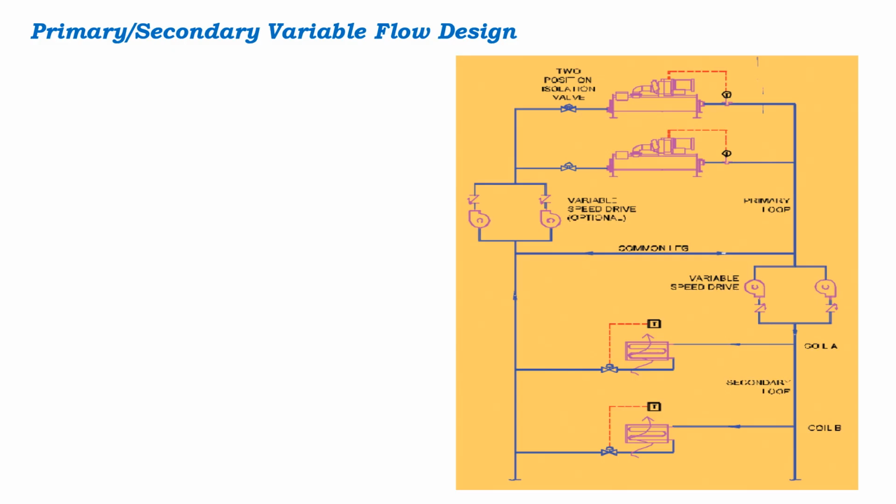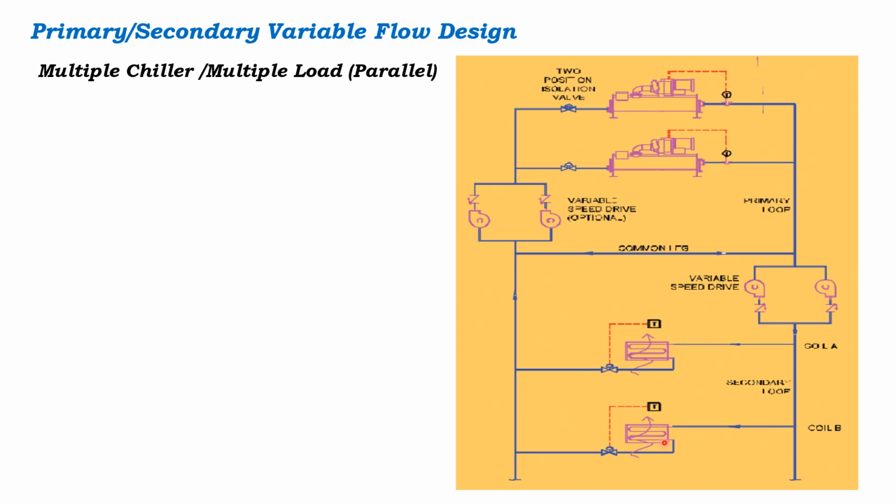So let's continue. This is a typical configuration of multiple chillers with multiple loads in the parallel configuration. Here you can see two chillers in parallel, and isolation valves are provided. Here it is a constant primary, and variable is an option which has been provided. This is called the primary loop, and there is a secondary variable system. The secondary pumping system is there. The pumps are there, one working on standby, or both of these pumps can work if the load is there.